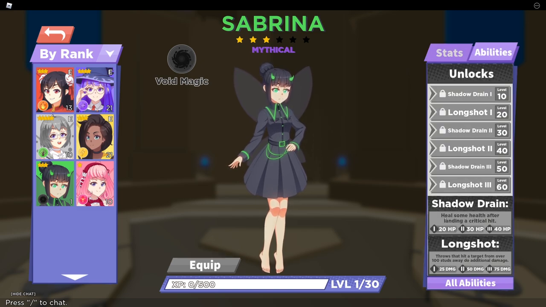Shadow Drain. Heal some health after landing a critical hit. Very luck based. Long Shot. Throws the hit target from over 100 shots away to additional. Ooh! I think a level 60 Void Magic would actually be really good.